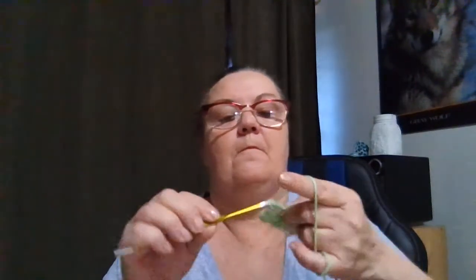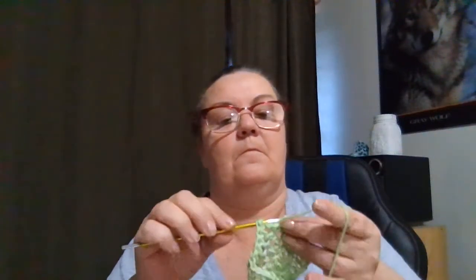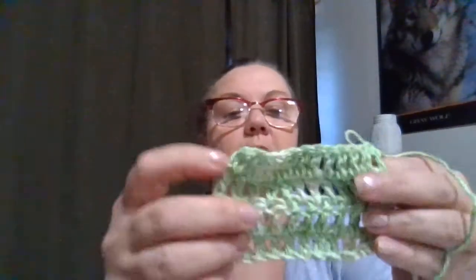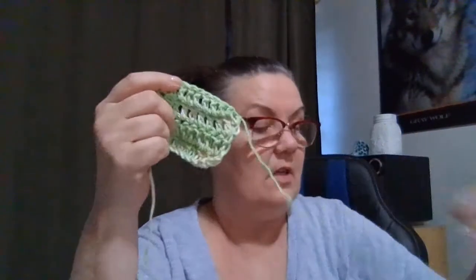Next one is a 3.5. There you go. Look at the drape. It just drapes. If it feels heavier, it'll just drape. Beautiful. And this will drape too.